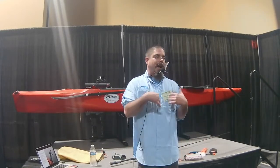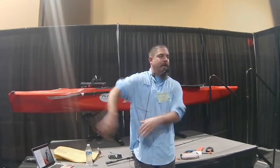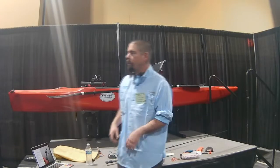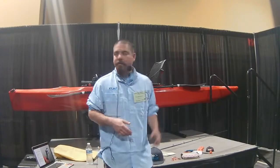So usually when I'm guiding, I'll tell them to bring their tackle, what they think is pertinent to their needs, and it turns out, throw it away. Here, use all my stuff. This is what you're going to be using today, because I know exactly what this is going to produce, and this is what we're going to get. This is what you hired me for. So, using your kayak to your advantage is definitely key. And having all your gear, all your tools with you in good condition is key.